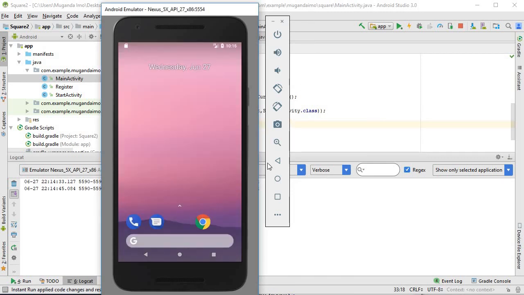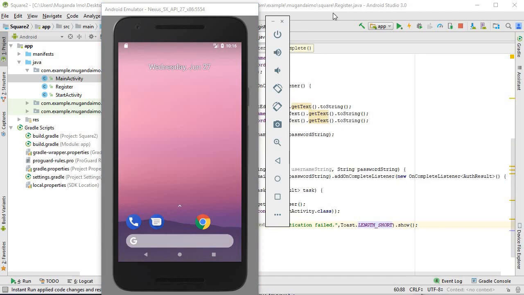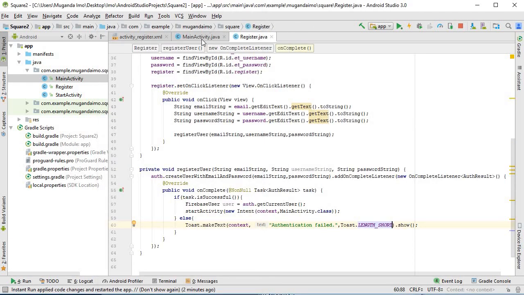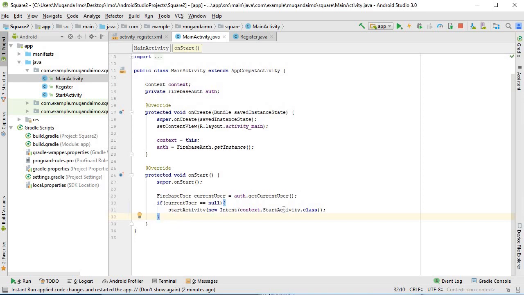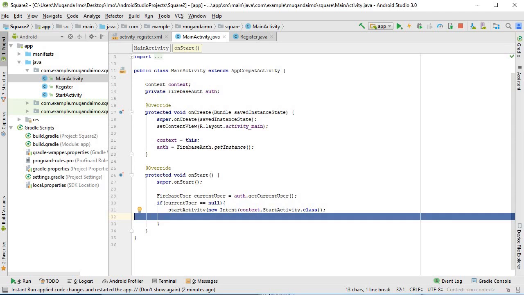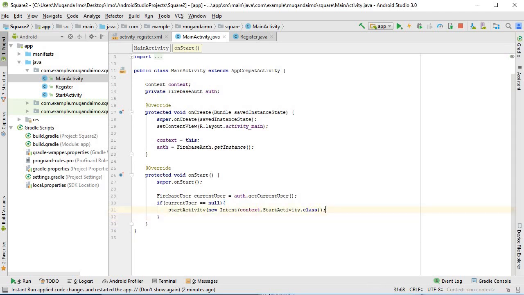If we go back to the code, to the main activity, this line finish, I mistakenly put it outside of our if statement.